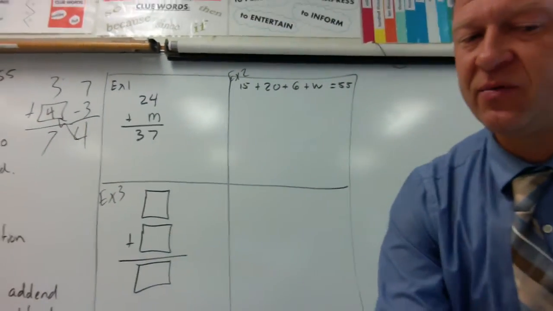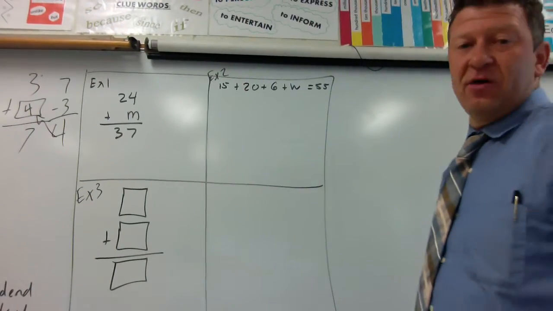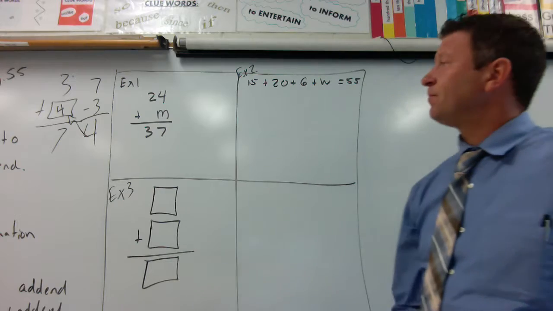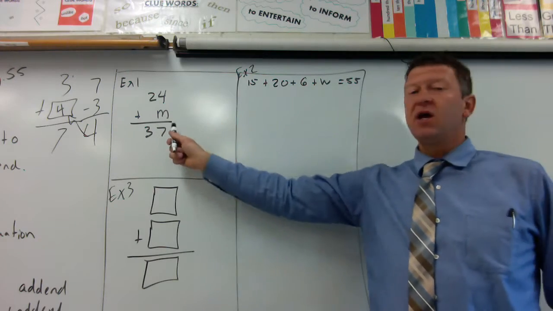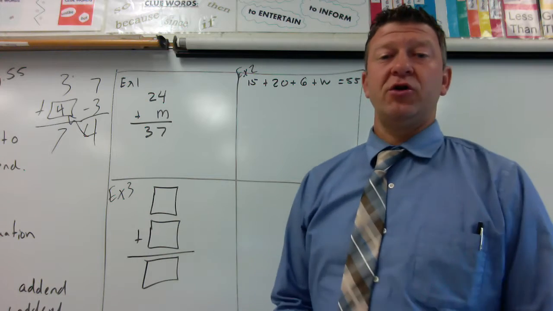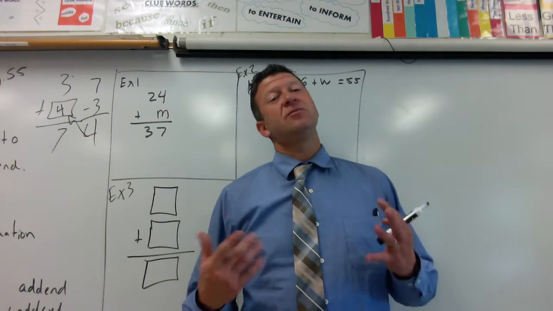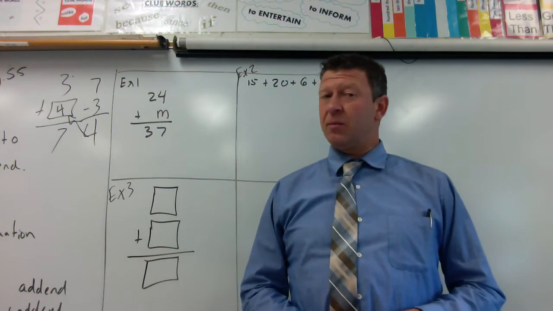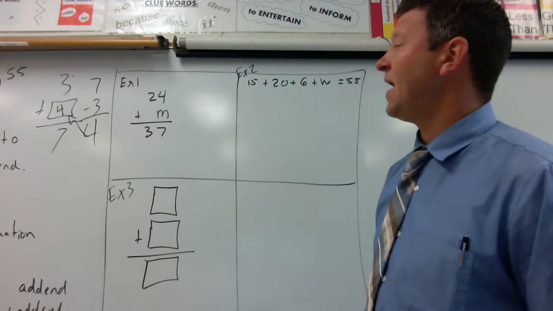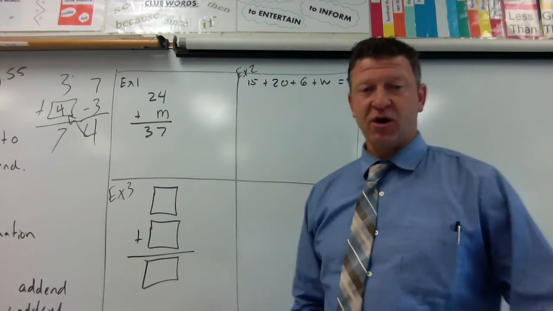All right, so here comes a few problems that we have for today for our missing add-ins. They're a little bit tougher than my little birdie one. We got 24 plus some number equals 37. Whenever we have a missing add-in problem, we're going to subtract. What are we going to do? Subtract. Now remember, when you say these things out loud, you remember them longer and faster. So let's say it together. Missing add-in, we're going to subtract.